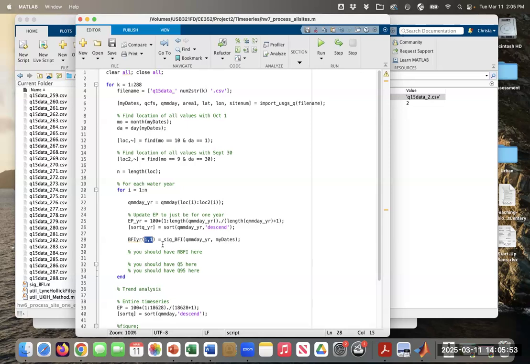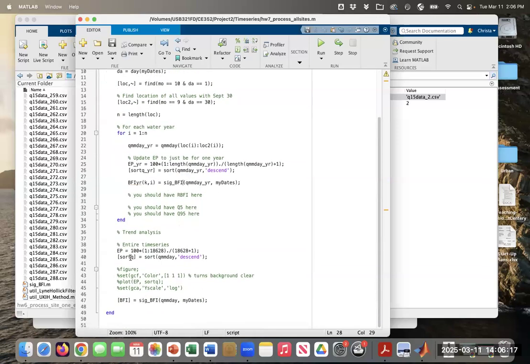The way I like to think about this is my brain works thinking about sites as rows and years as columns. So I'm going to say K comma I. And what that would mean is site 1 is going to go in row 1. And then each of those years, 51 years, will go in each column.